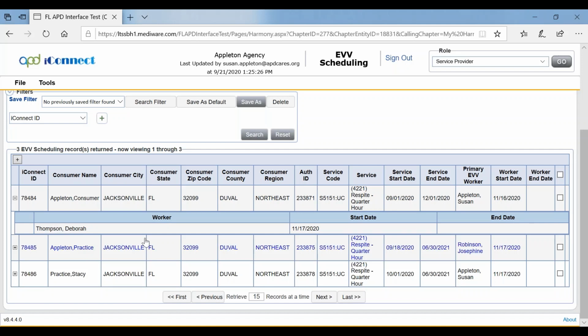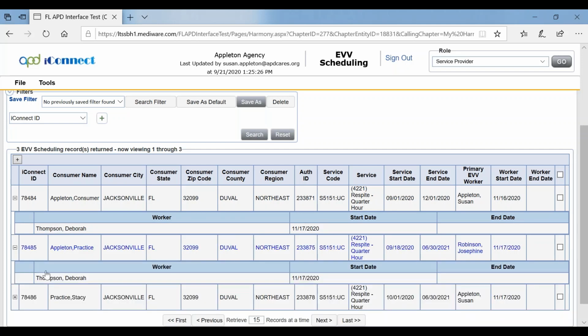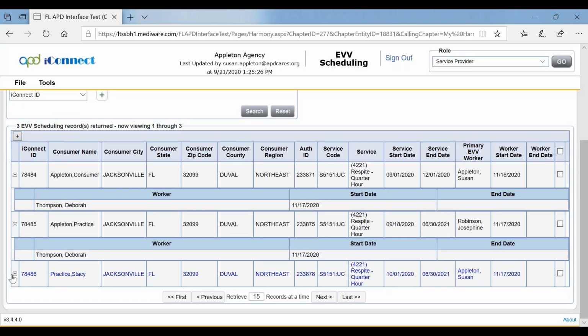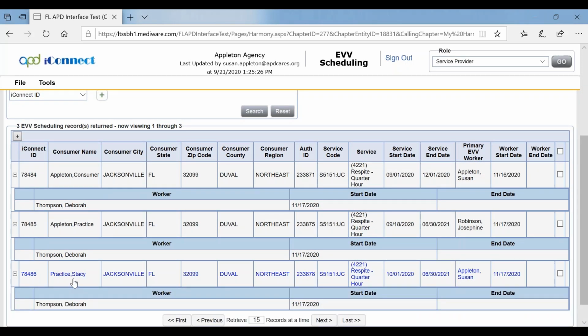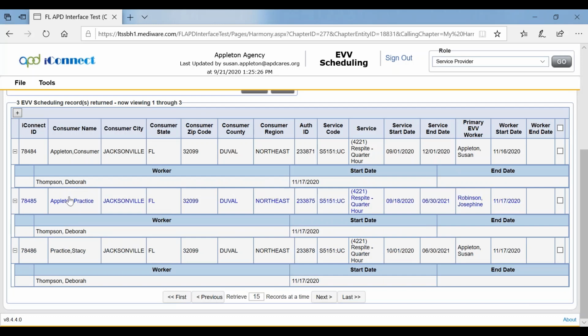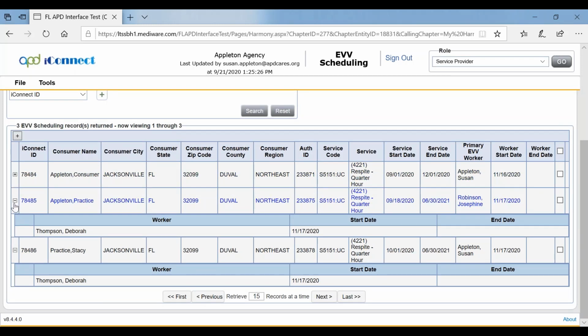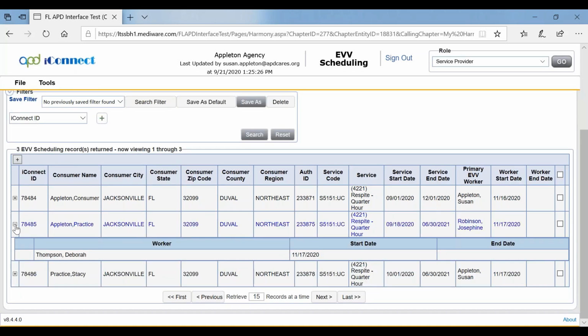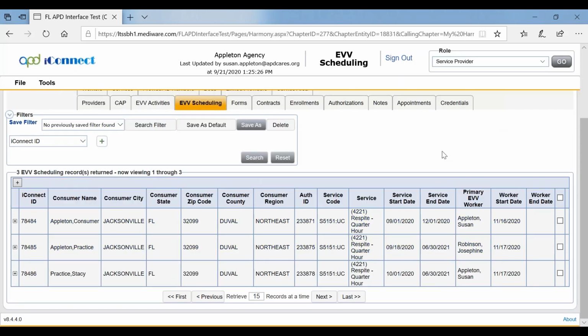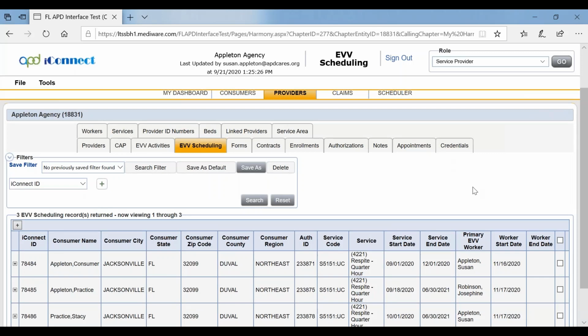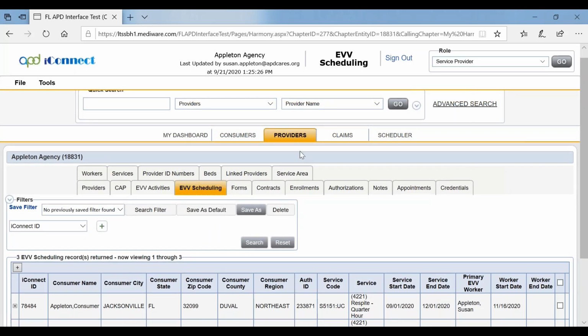So the backup worker, the effective date for that consumer. And so if you have multiple persons, each person's name will be listed below the plus sign and will have access to perform EVV activities that are authorized for the consumer.